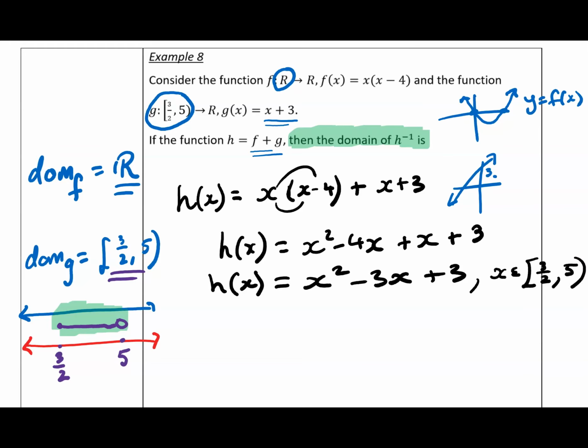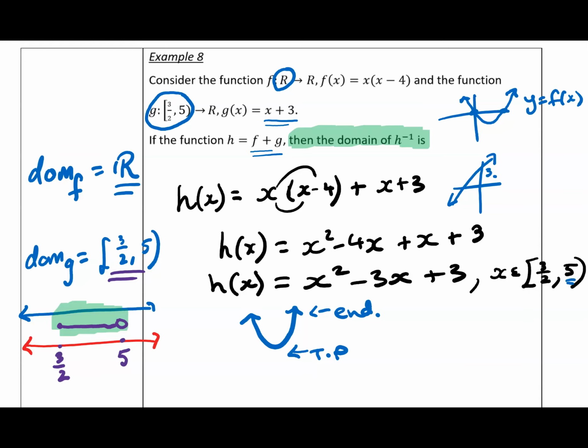Now, why is this useful? Well, I need to find the range of h. I know that h is a positive quadratic, so let's go over some background information here. H is going to look like, I don't know where it's going to hit the axes, but it's going to look like a positive quadratic. And the range of h is from the turning point to its end point. Now normally that might be to infinity, but we've got to give an end point.